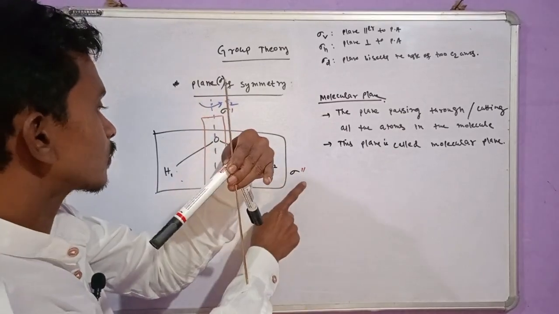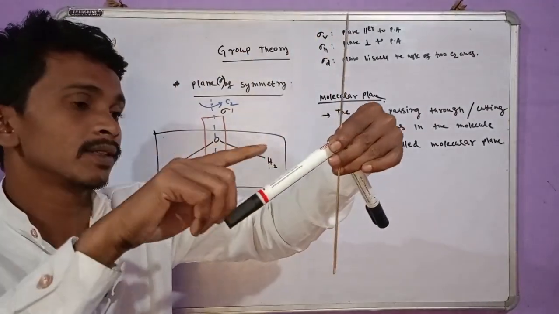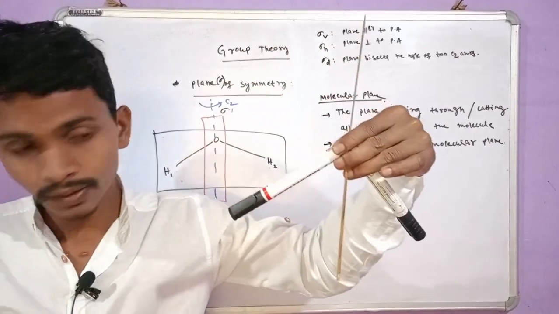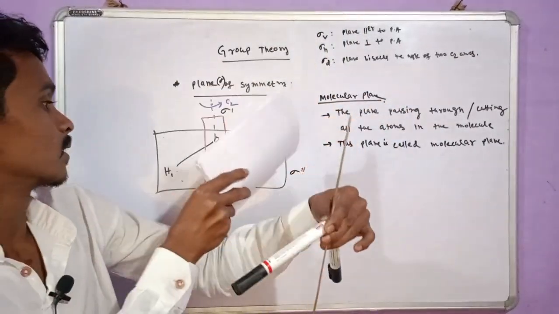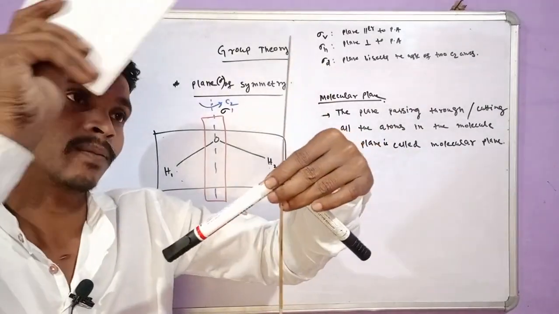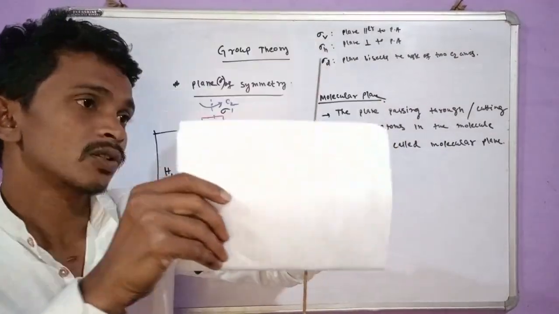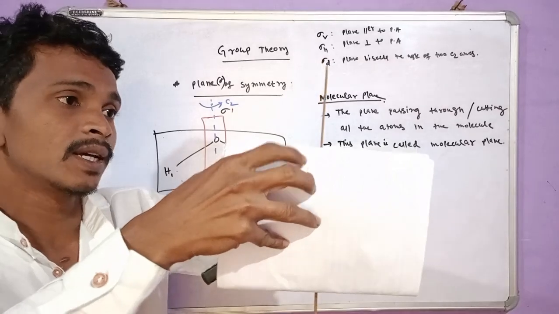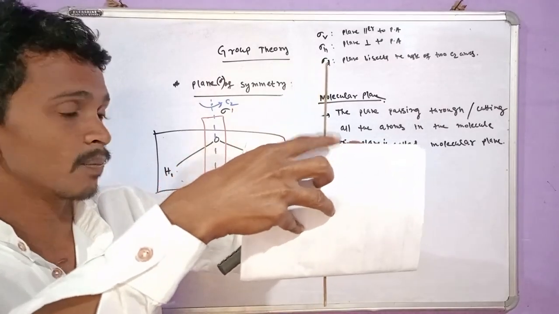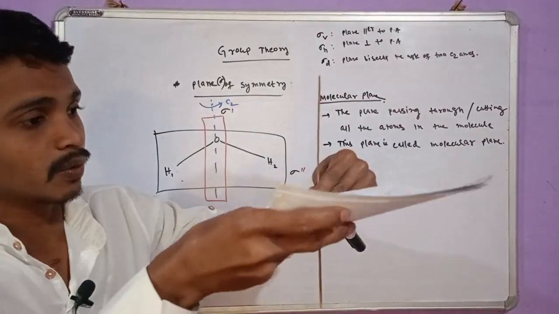That is sigma dash. So this is the principal axis, and this is hydrogen, this is oxygen. Now if I pass sigma double dash, that is the molecular plane, then the molecular plane will pass like this, cutting oxygen and hydrogen. So you see this plane and this principal axis are parallel to each other.